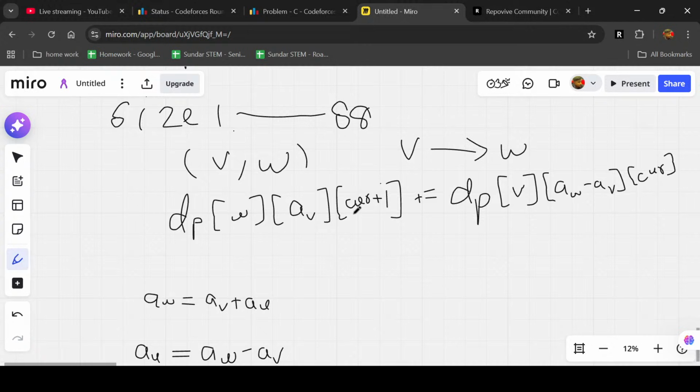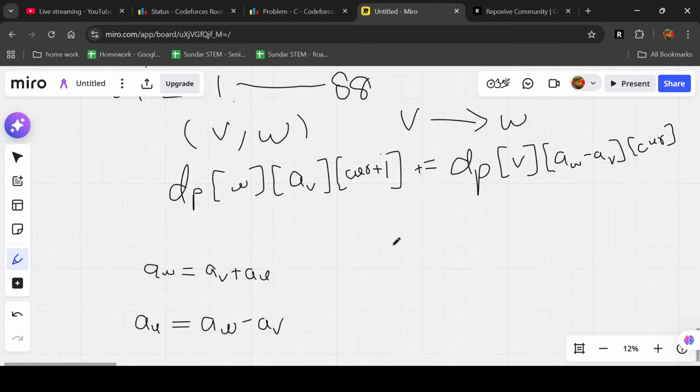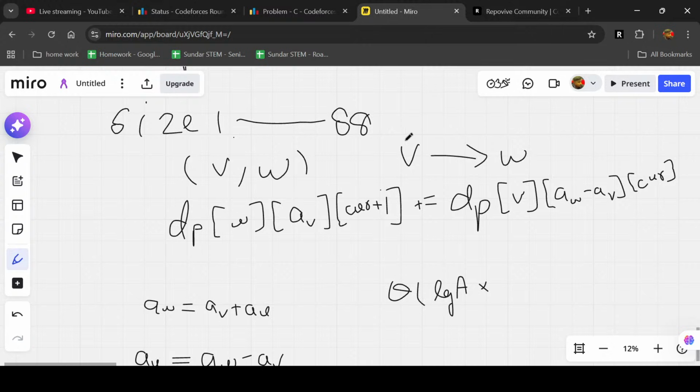Now the time complexity over here is, first of all, we have a log a factor because of the size, and then we have this loop on the edges, which is of size m, and we're doing just one operation in each of them. But the point is, we cannot create such big values as part of my DP state.